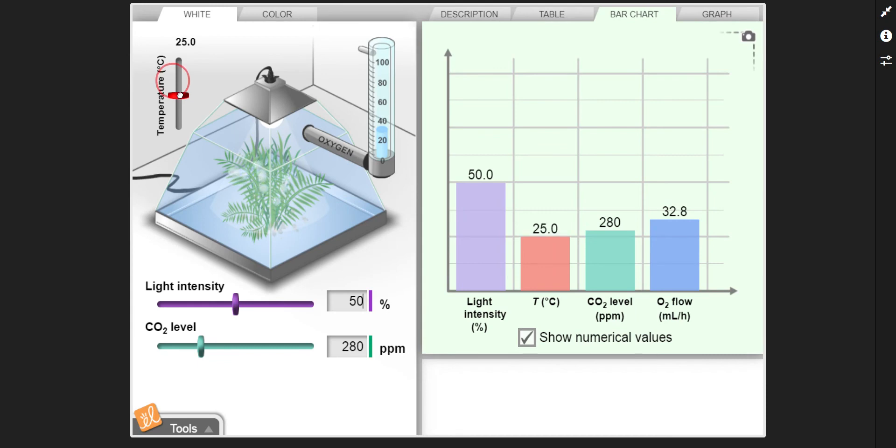Now it's giving us three more scenarios and it's asking us to figure them out. So 25 degrees, 60% light intensity, 700 parts per million. All right. So let's start again with temperature. Do we get more oxygen or less oxygen? Well, we never get above 48. So nope, that's not it.